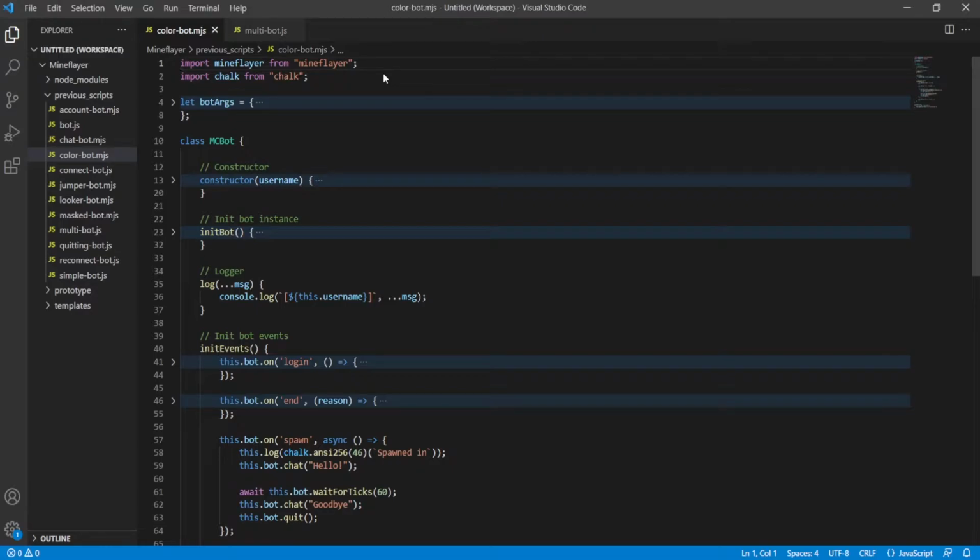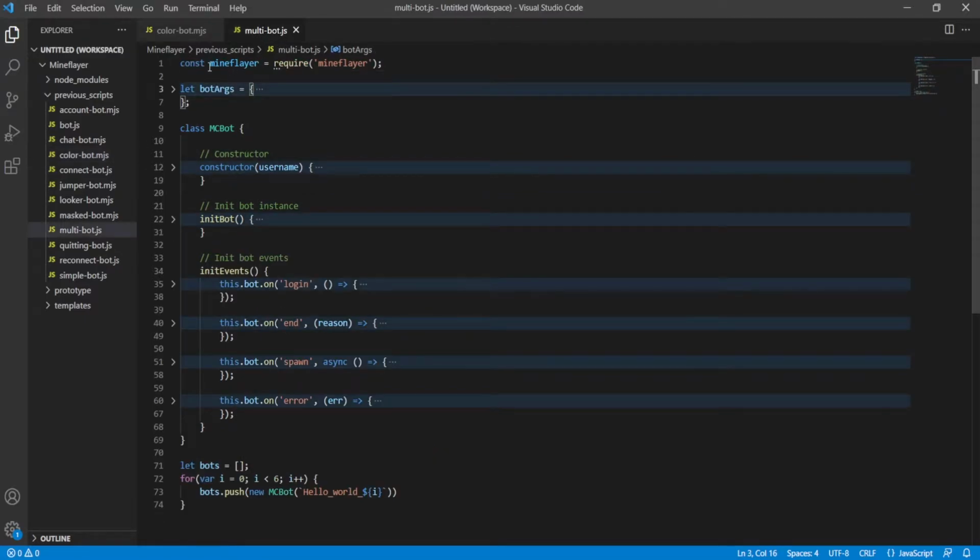I changed it because to do color, we use the chalk library, and to use the chalk library, you need MJS. I was told this on stream, and I don't ask very many questions on stream when it comes to this, because when someone who has way more experience than you tells you how to do something, and it just works nicely, and there's no complaints, then you move along to the next thing that interests you.